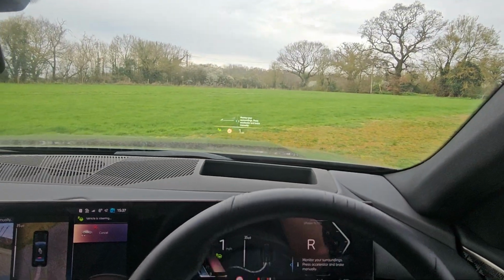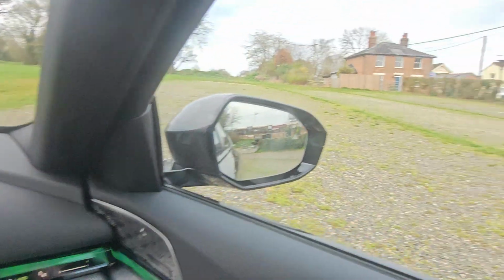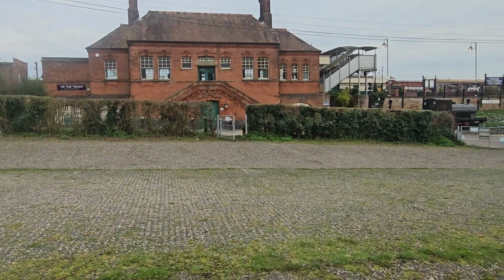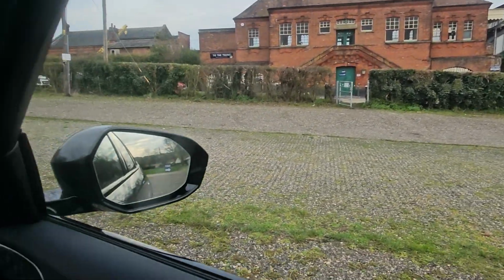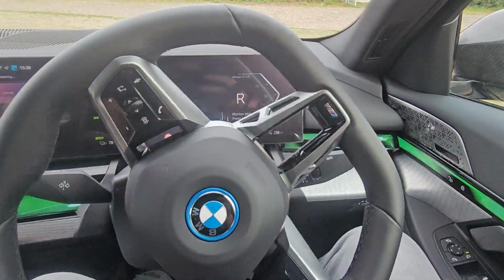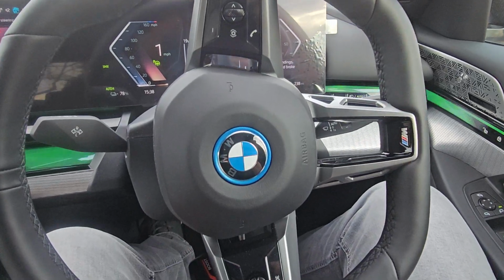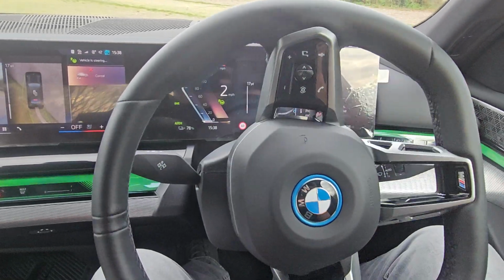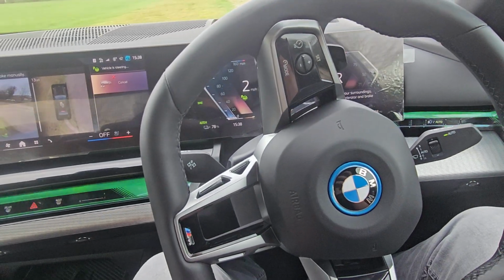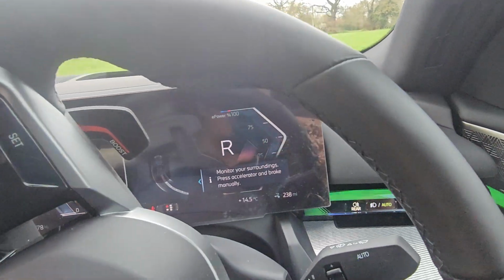And as you can see, the car is now steering itself backwards, and we're going to end up somewhere back over there where I initially parked. So we'll let the car do its thing. This is where we got quite tight, so I'm just going to slow the car down a little bit, because obviously the faster you go, the more oversteer and understeer you'll get. So you want to keep it basically at the speed that you did it in the first place. That way it's pretty accurate.